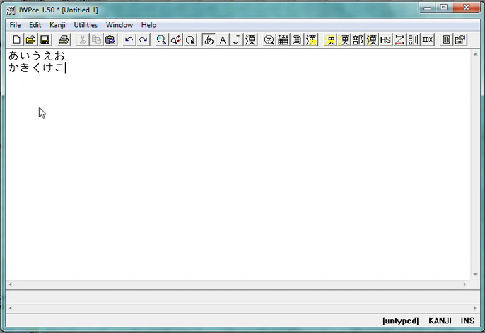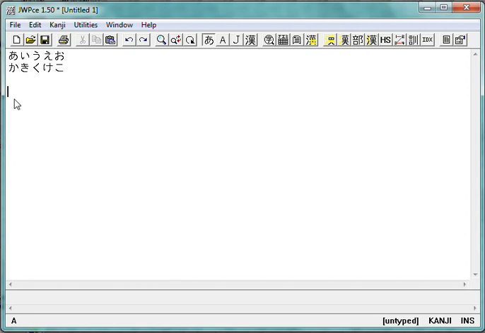There's a bunch of others that I'm not going to type in right now for time constraints. But I wanted to show you the same 10 symbols in katakana. The ones I just typed in are called hiragana, and the next ones are called katakana. The way I do that is I hold down the shift key when I'm typing in my symbols. So holding down the shift key, I type A, and notice that a capital A appears here, but nothing appeared here.